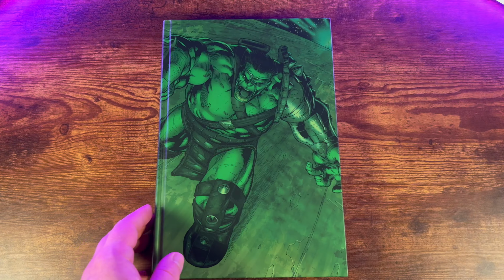Great looking book. Inside of the dust jacket, of course, synopsis on the left-hand side, right-hand side, a bit about the creators. Love this green wraparound cover we got here with the Planet Hulk, man. And tight binding on this thing, not much of an eye as well, but you're not going to get a ton of gutter loss on this because this is a smaller book. And it is a small book. It has 656 pages, and it has a $100 cover price, which I think is kind of ridiculous.